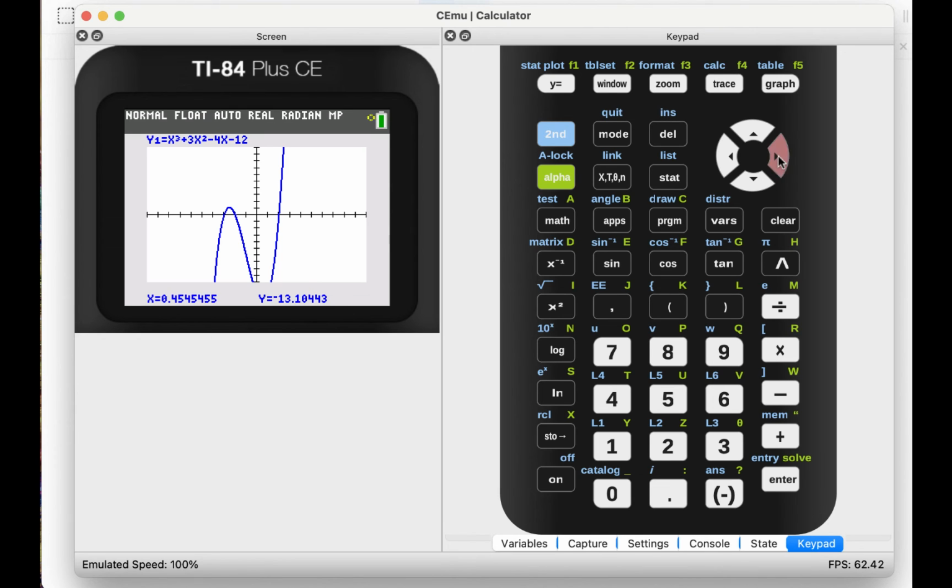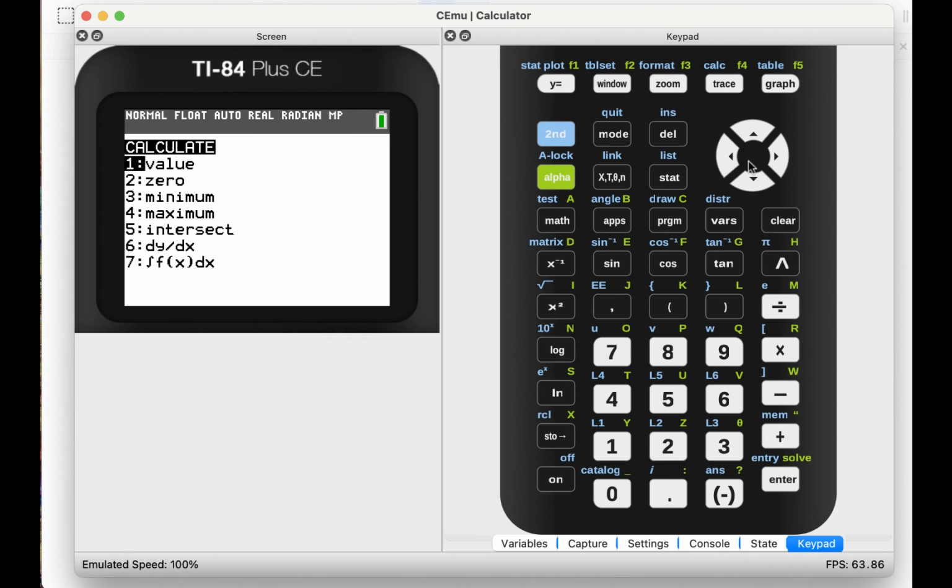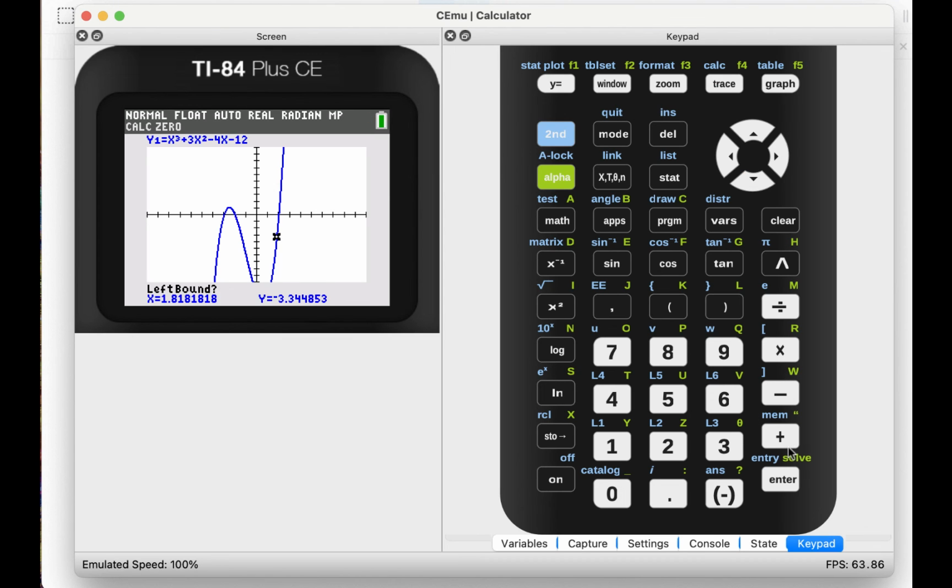And for the x-intercepts, we have to get a little closer. You can use second calc, choose 0. Make sure you're to the left of it, then to the right of it. Press enter one more time. This one gives us 2. Since we've found these by hand, we can also just double check. So the other two should be negative 2 and negative 3. And those are both the zeros there.